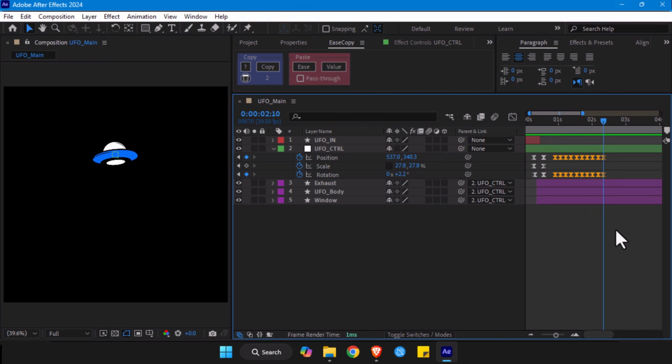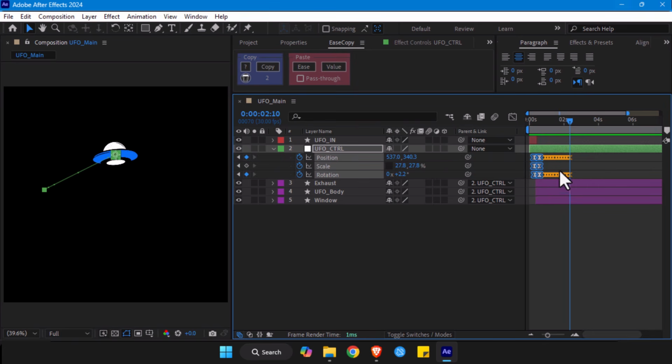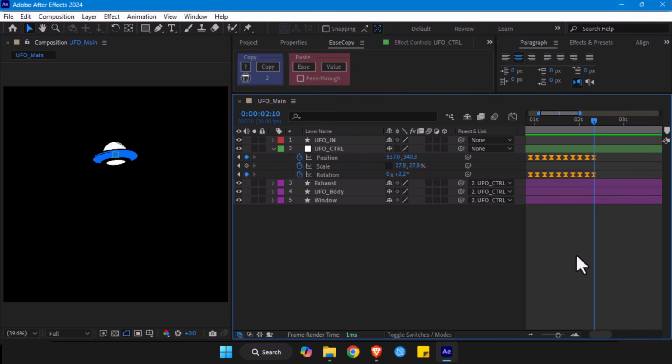Now the next thing that we are going to do is we are going to create the final animation. So this one is the entrance animation. This one is the middle animation. So UFO came in, it tried to absorb whatever that is lying on the ground. It miserably failed, and it went back to its home. Okay. That's the basic story of this. So I'm going to press shift page down. Now I'm going to drop keyframes on this.